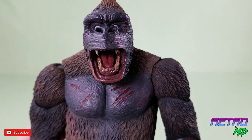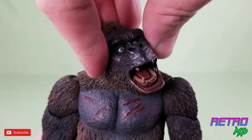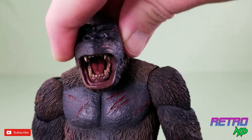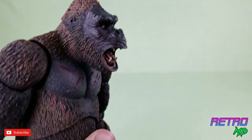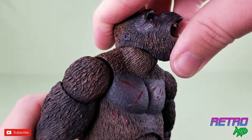Kong has a very impressive amount of articulation. Starting with the head, it can look left and right. It can also tilt on either side. The head can look down this much, and up this far.